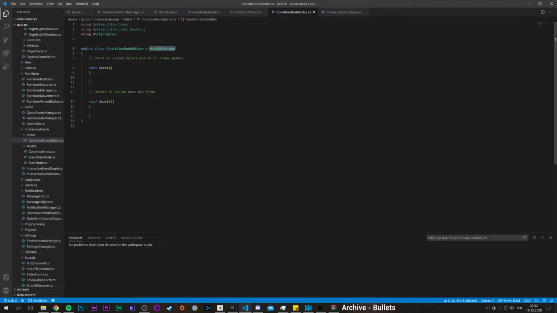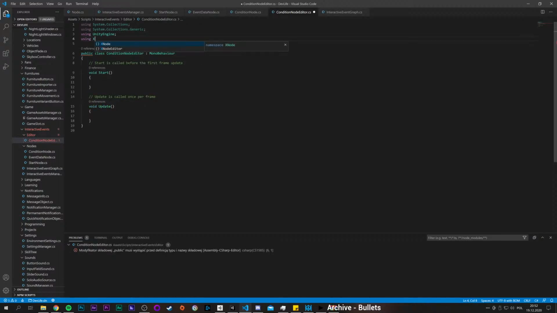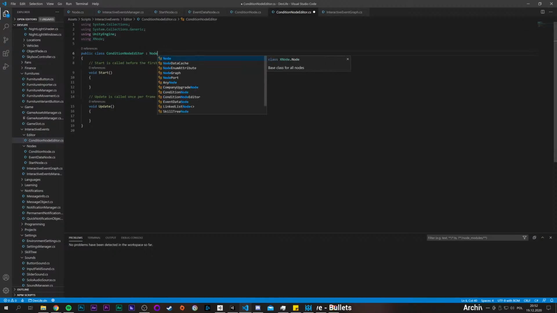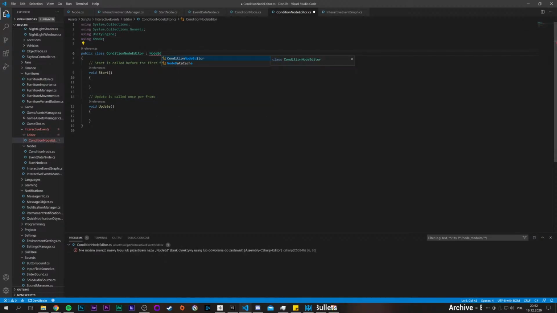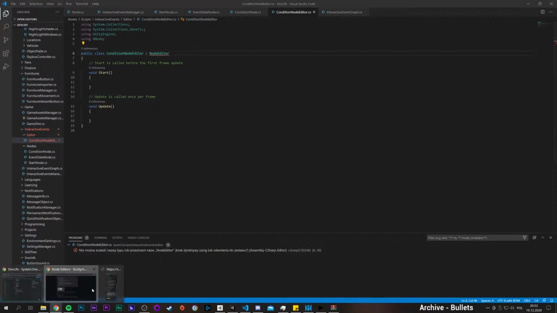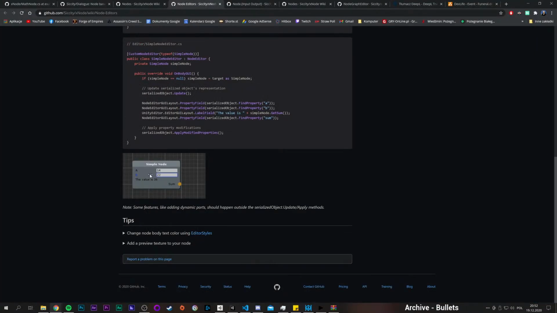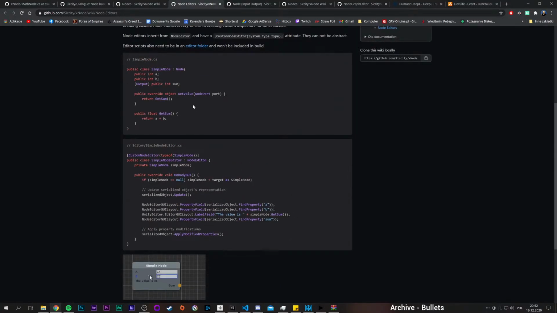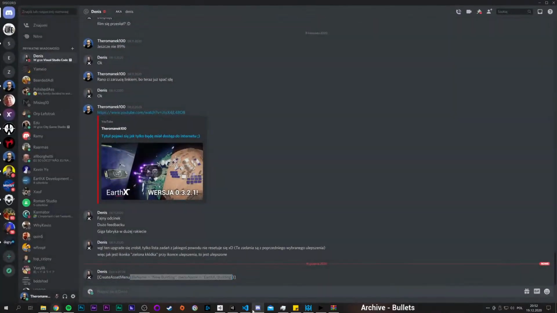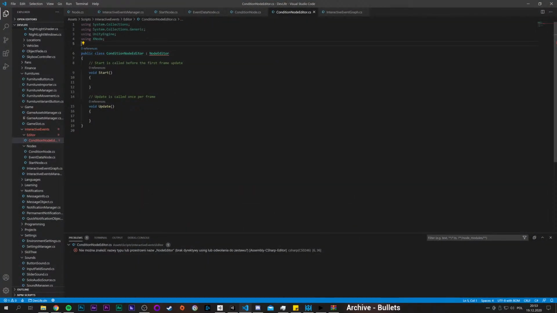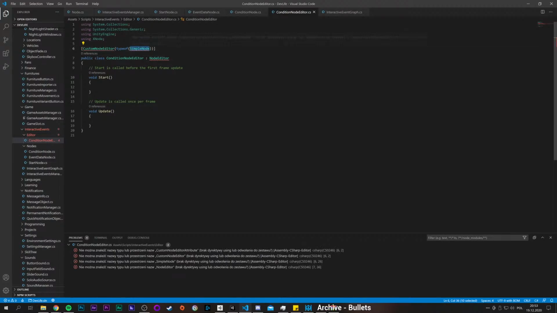And here we will inherit from the namespace xNode, and here from NodeEditor. Okay, should I add any more namespaces? No. I need to add this tag, I think.